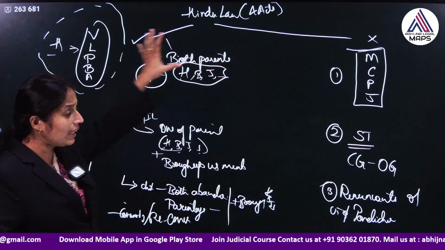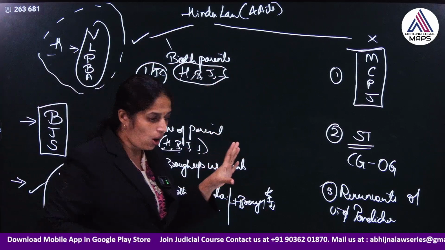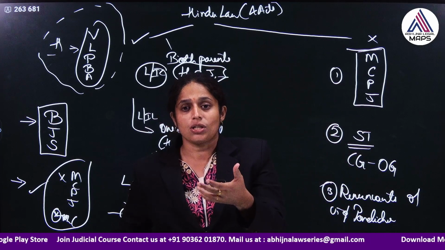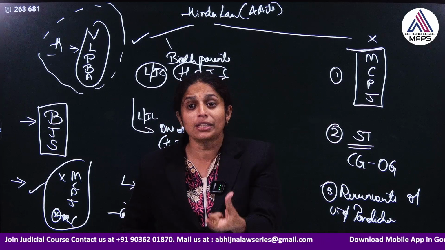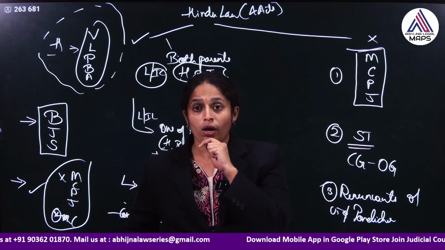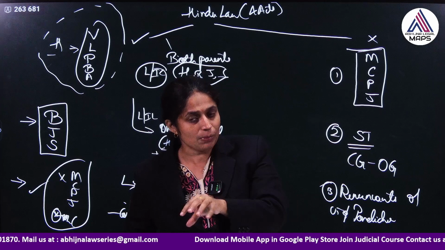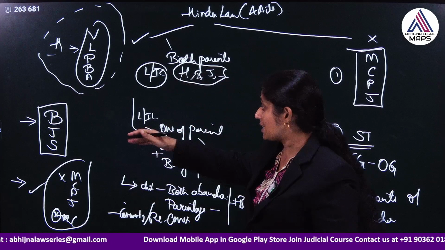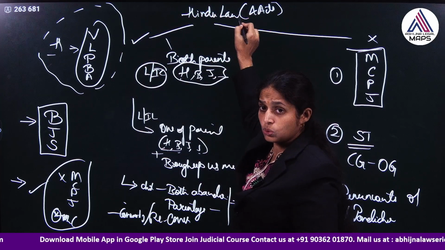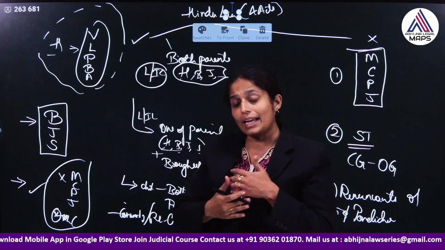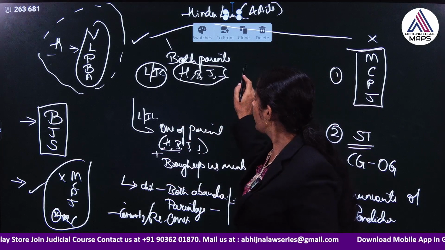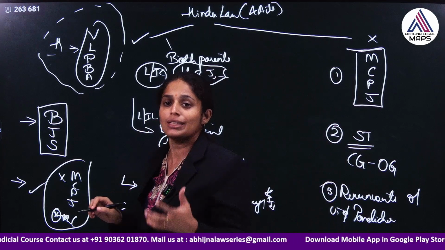So, thus we can understand this is the overview of to whom Hindu law is applicable, because it is very important. When it comes to marriage, both of them must be Hindus. In order to know who are the Hindus, it could be a Buddhist girl or a Jain boy. If a question arises whether the Hindu Marriage Act is applicable to them, then obviously yes, it is applicable to them, because this law, maybe it is called Hindu, but its applicability is extending to a far reach. So, this is what I wanted to mention about the applicability of Hindu law.